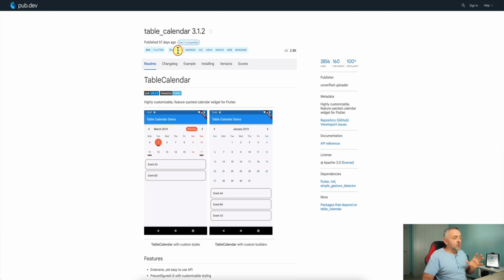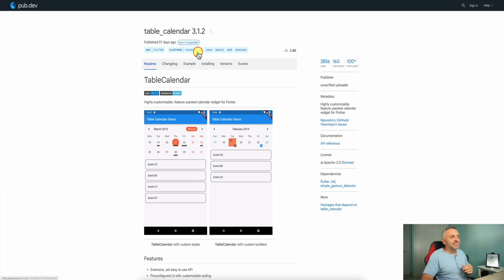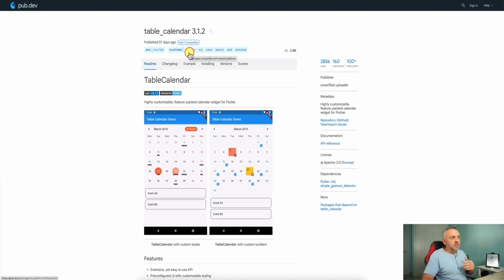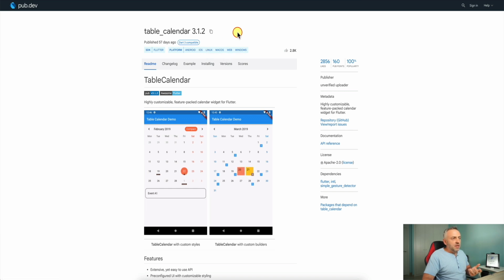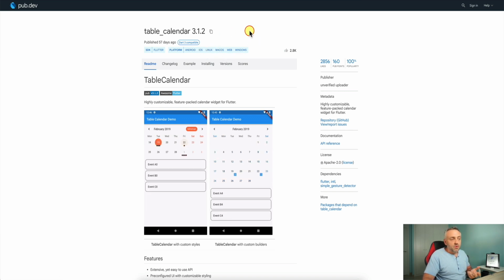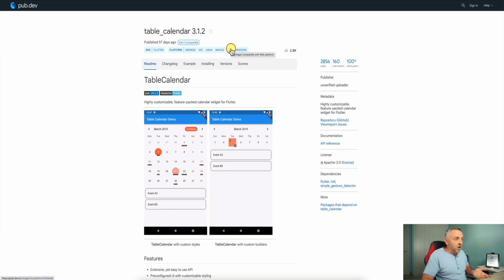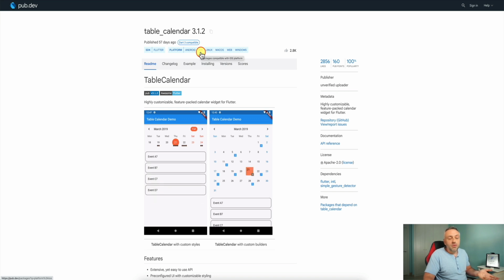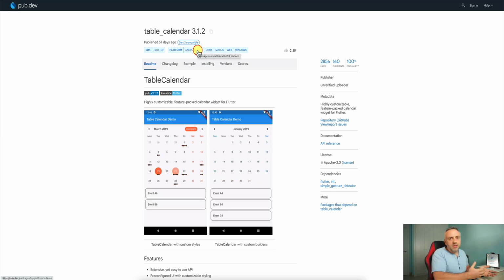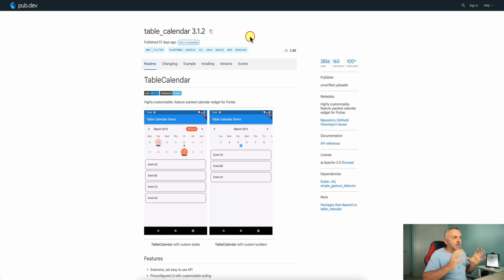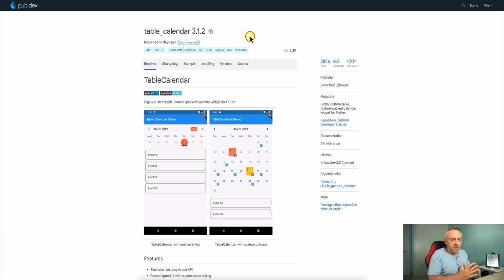And so next time you're looking at different plugins, definitely pay attention to the platform. Because lots of times you're going to see that they support Android and iOS, but they may not support web, or they may not support macOS, but they may support this, or the other way around. They may support web and macOS, but not Android and iOS, or maybe just Android, not iOS, or maybe just iOS and not Android. So this is something that you should be paying attention to anytime you're using third-party plugins.